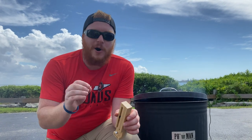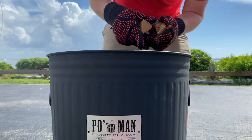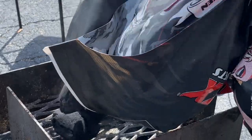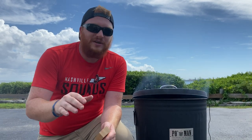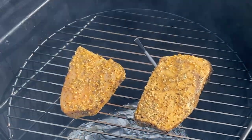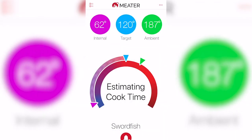We're out here at the Po Man Grill. We got it running at 200 degrees. I'm fueling this cook with some Jealous Devil Max extra large briquettes and using chunks of cherry wood for this swordfish. Since I'm running the Po Man at a lower temperature of 200 degrees, I only filled the charcoal box up about a third of the way. We're keeping this lid cracked a little bit more than we normally would to run steady at 200. I'm using the Meater Plus to monitor the internal temp of this swordfish. We want a final internal temp of 145 degrees, but I'm setting it on the app to alert us at 120 degrees. When we hit that 120 mark, we'll come out and get to the next step.